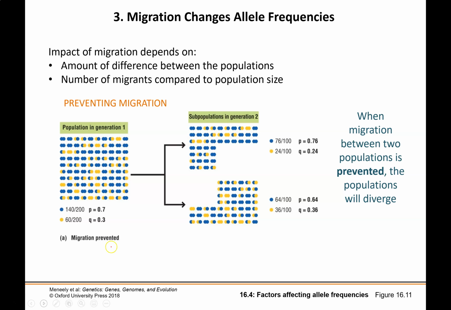This diagram here shows if we prevent migration between two populations, those populations can change. So if one population splits into two populations and they remain isolated from one another, there's no migration in between them, they're going to take their own evolutionary trajectory, and the allele frequencies are going to change based on selection for either of those populations and based on genetic drift. So when you prevent migration, you're actually allowing the gene pools to become different. And those populations are going to diverge.